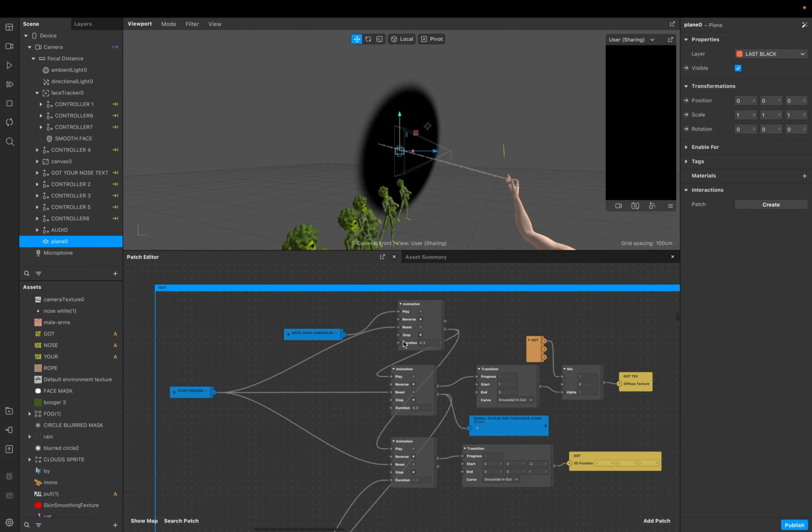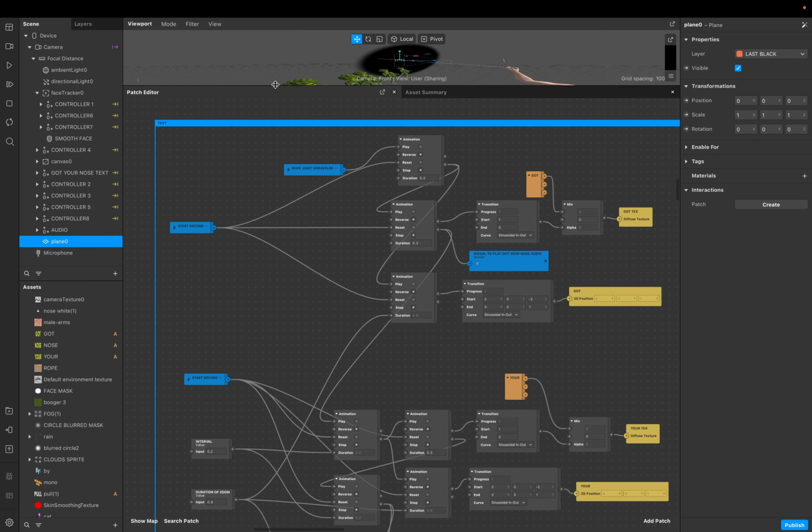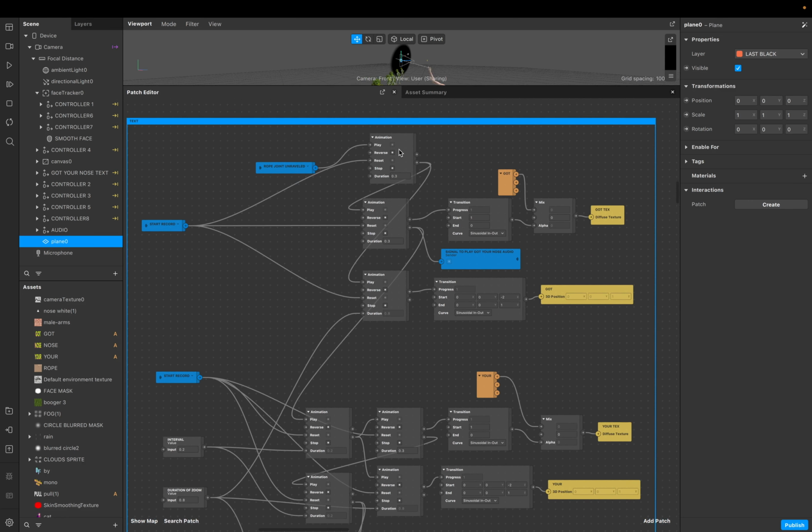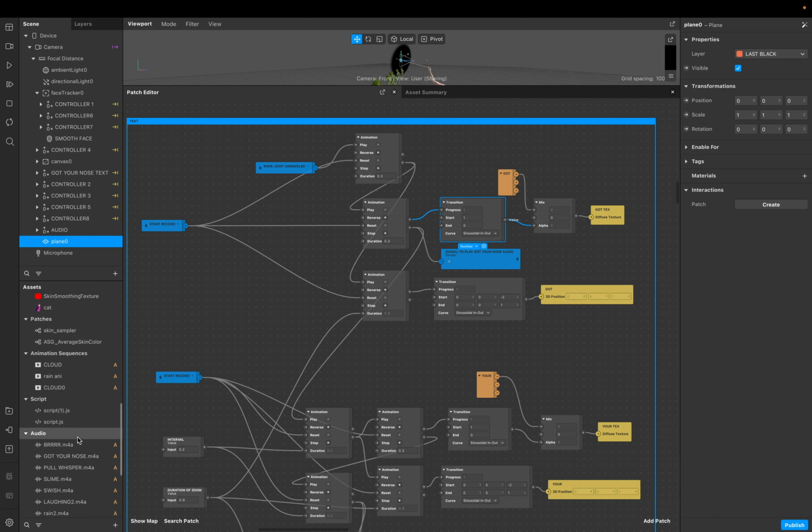And then I have the text, like the got your nose text here. Again, it's just one animation patch to the other. I also use it to make textures visible by playing with opacity.